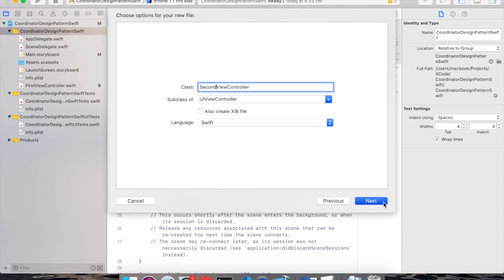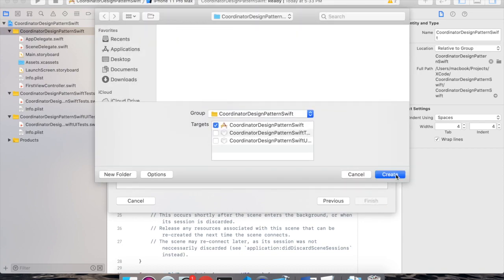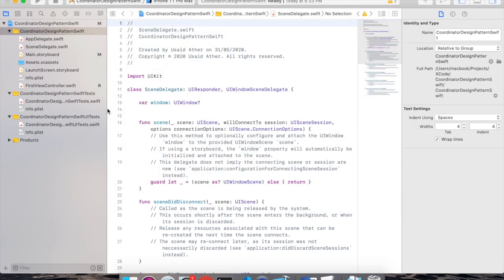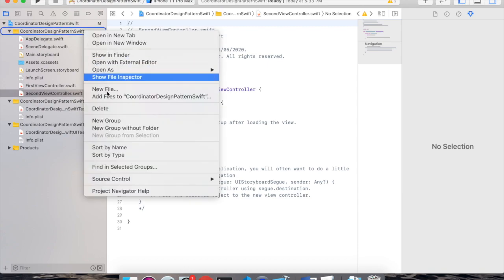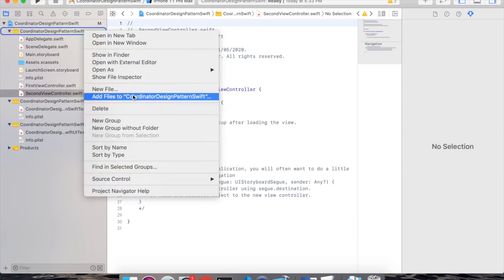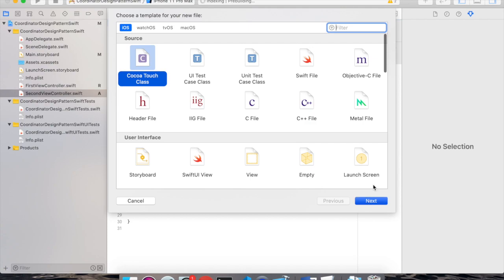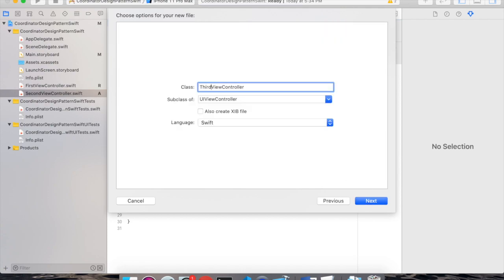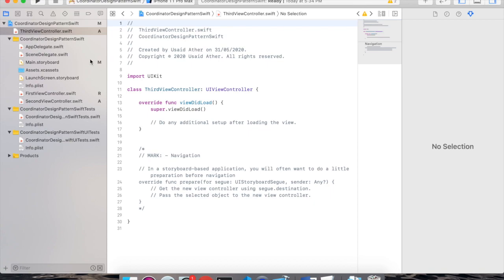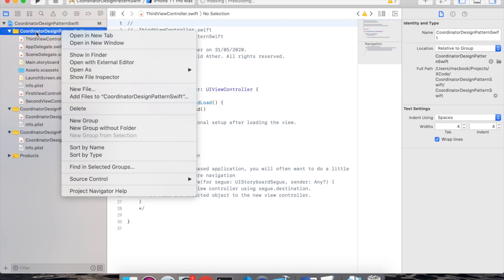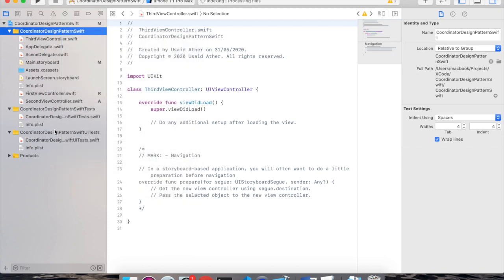Second view controller. Then the last one, third view controller. So we created first, second and third view controller, right?